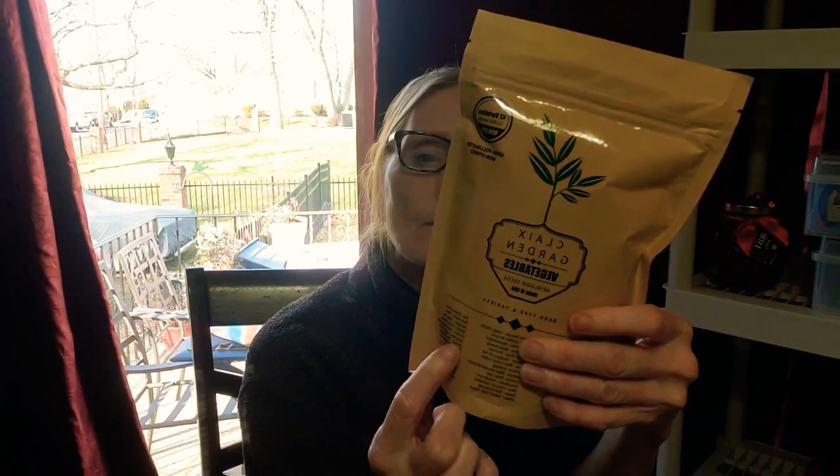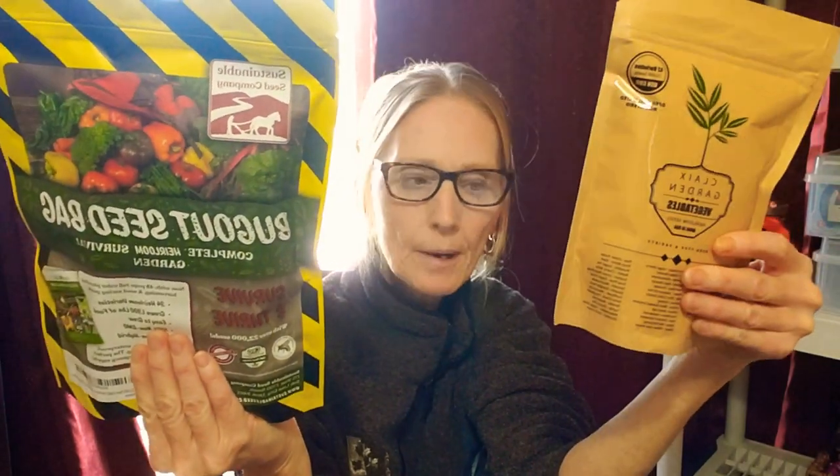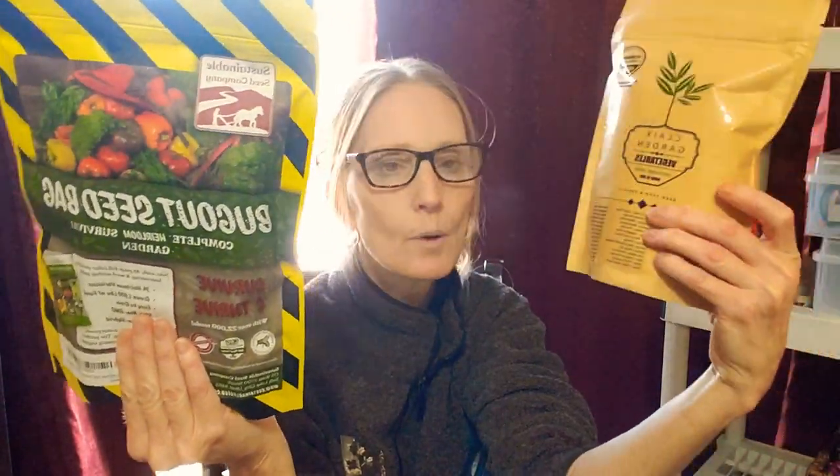You want to check them out? This one here has a 25-year shelf life from the packaging date, which is September 22nd, 2021 — I got these early in advance. When I saw what my garden was doing last year, as I was in the midst of it, I was telling Chris, 'I've never seen anything like this in my life.' I kid you not. So I will put my money where my mouth is. I absolutely love both of these companies.